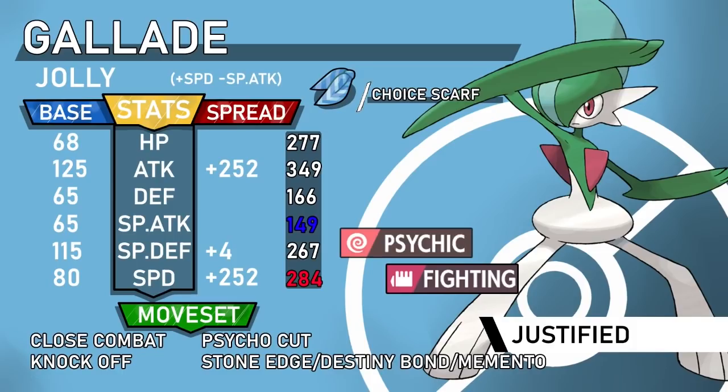Unfortunately, GALLADE doesn't currently have access to any of its coverage moves, like the elemental punches such as Ice Punch and Thunder Punch, or Leaf Blade, which is not an elemental punch, but it's a move that it does have access to in previous games.